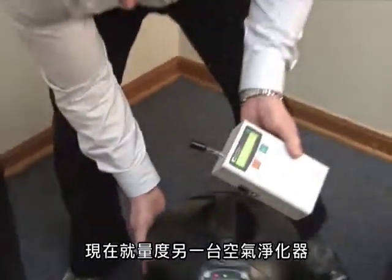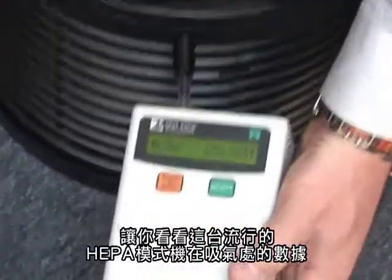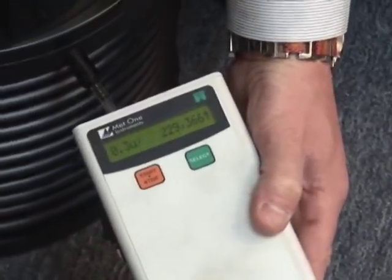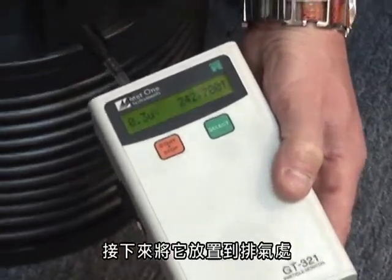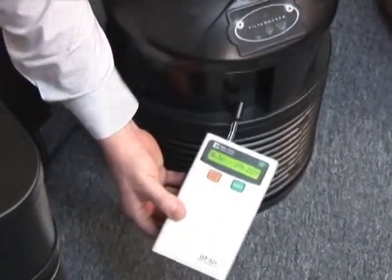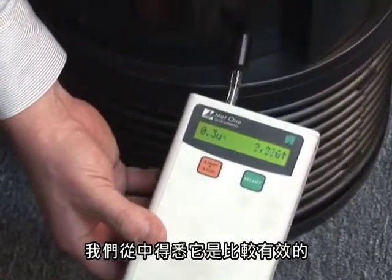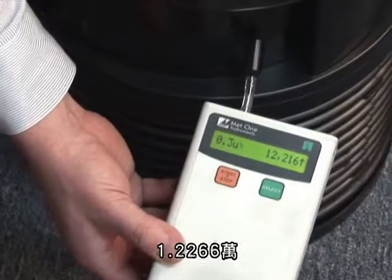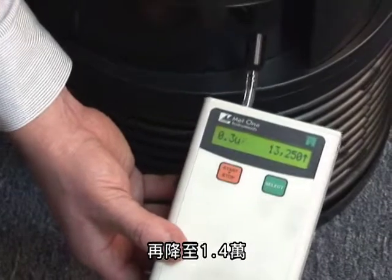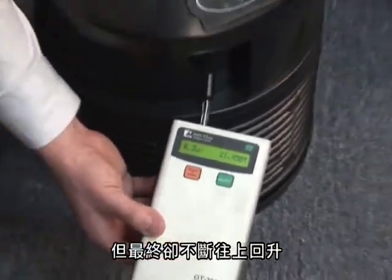Now I come over to the other air cleaner and bring this down to show the intake of the second popular HEPA style — roughly 200,000 to 229,000 particles. Now I'm going to bring it to the exhaust to show how efficient it is at removing particles. It's much more efficient: down to 9,800, down to 12,216, down to 14,000. As you can see, it's leveling off — it's reached its maximum efficiency.